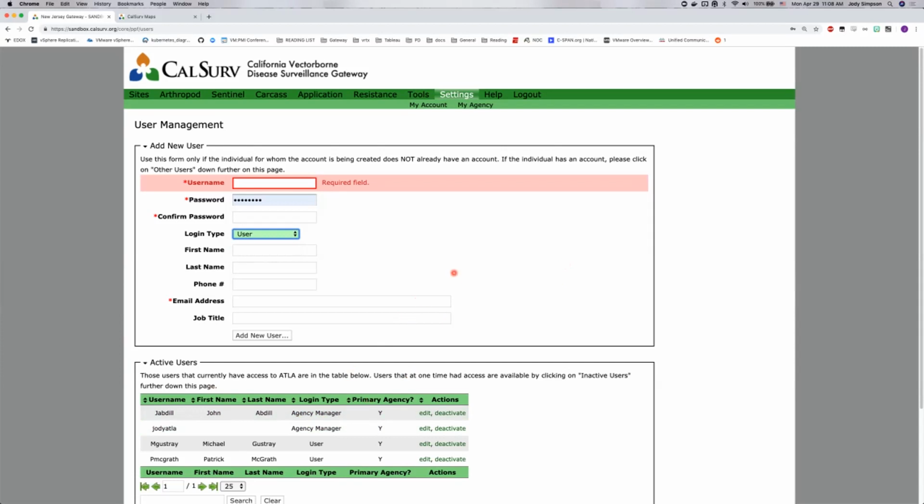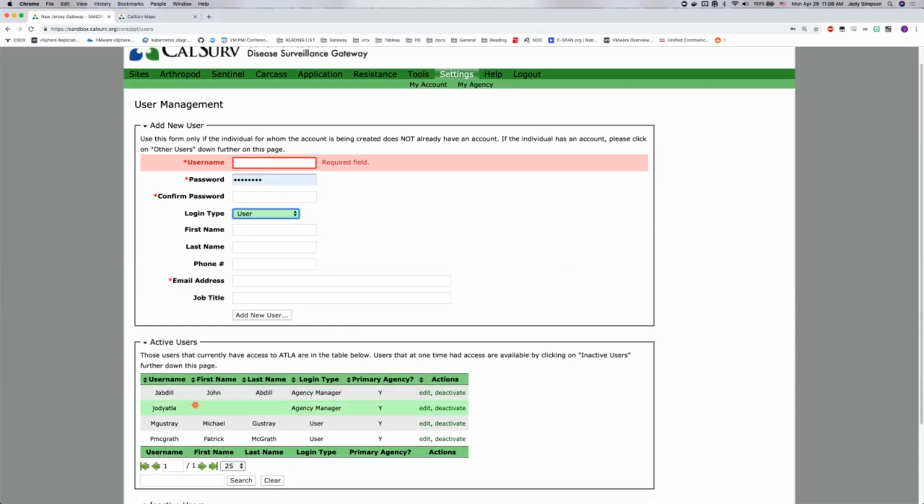One of the important things is that any person that is going to add data to the gateway should do so through their own individual account. That allows you to track who entered what data, and also each account in the gateway can only log in by one computer at a time. So if someone logs into that same account, the previous person will be logged out.